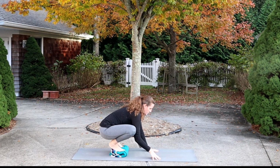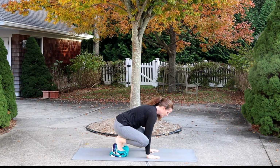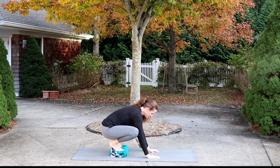So your hands are going to plant out in front of you. The fingers are nice and wide. You want that weight to be evenly distributed. You're going to take this slow, okay? So we're going to rock the body forward into the hands, and then rock back to the feet. Find a rhythm that feels good for you. Rock forward and rock back.